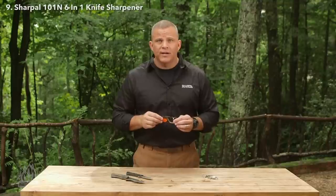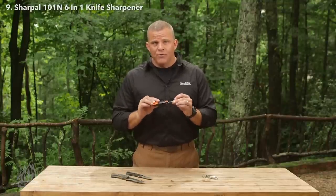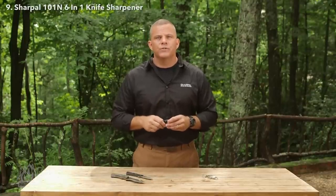The Sharpal 6-in-1 knife sharpener and survival tool is the must-have item for your outdoor lifestyle. It features two V-notch sharpening slots, a tapered diamond rod for serrated edges and gut hooks with a special groove for fish hooks, a fire starter, and a high-pitched emergency whistle.